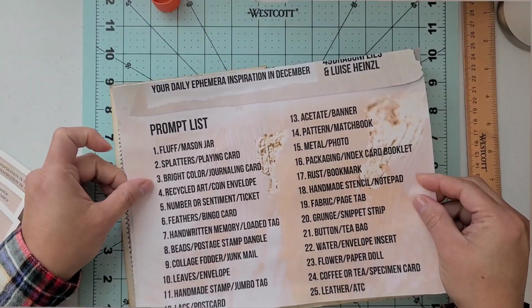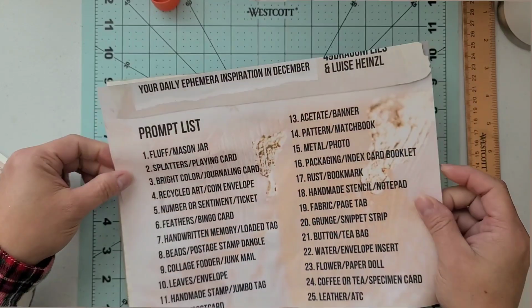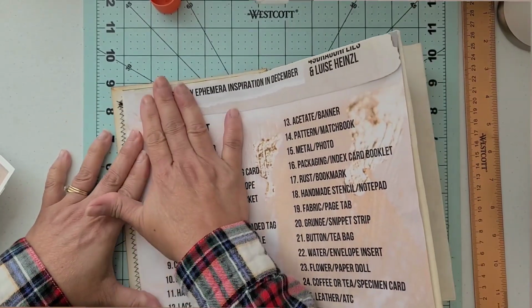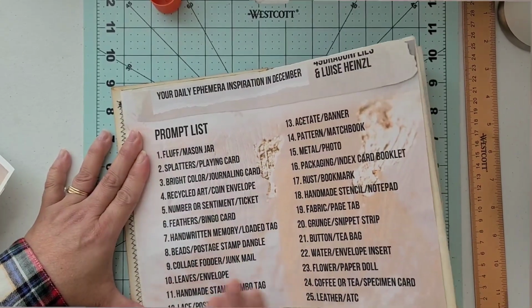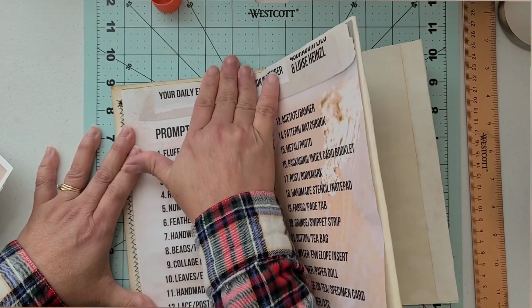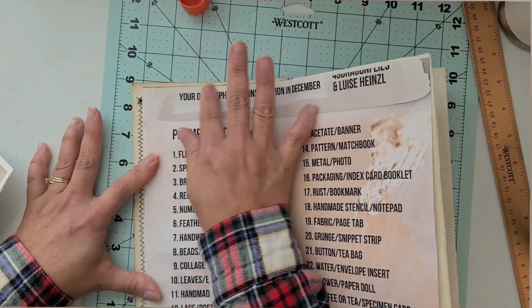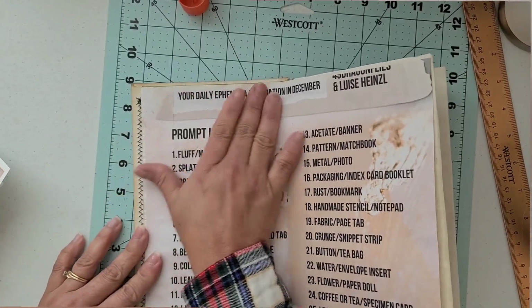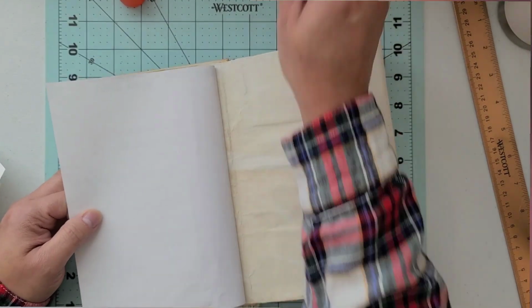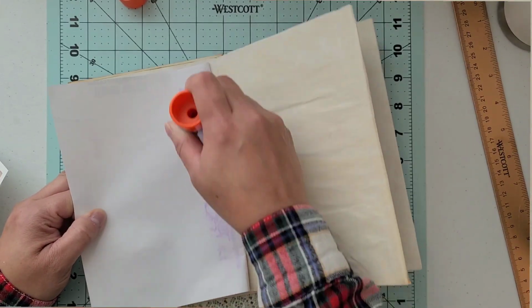If you guys want to learn how to create an accordion journal, I suggest you go over to Megjournals' channel. She has a few videos on how to create it with different types of papers and so many ideas that will inspire you to create your own. I tried to create my own video to show you how I did mine, but unfortunately, my video did not save properly, so I was not able to upload it.